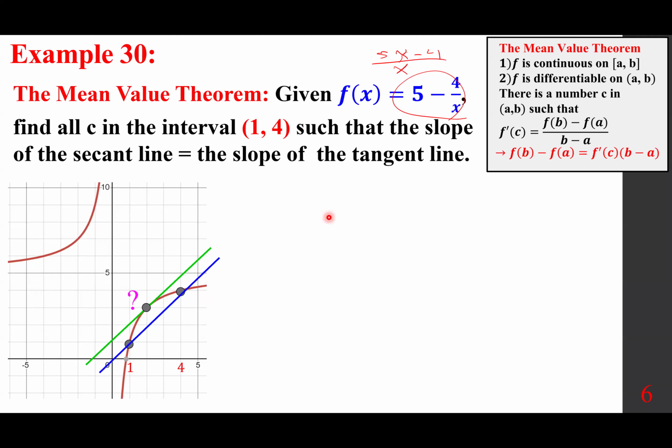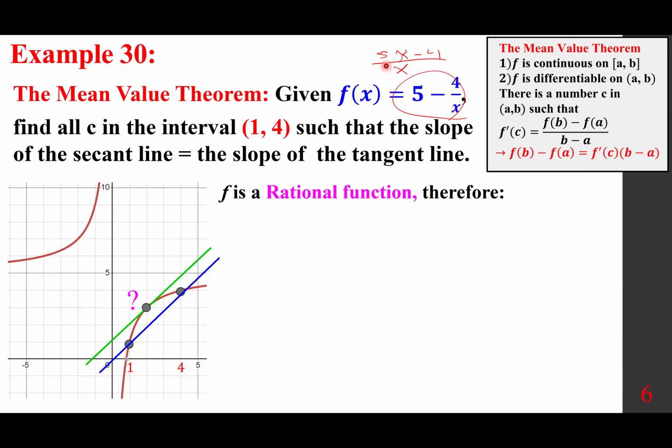So let's discuss the criteria. What type of a function do we have? We have a rational function. As you know, the domain of a rational function is all real numbers except what makes the denominator 0. So all real numbers except 0. So if the function is continuous from negative to positive infinity except at 0, that means negative infinity to 0 union 0 to infinity, then it is continuous in the closed interval of 1 to 4. So f is a rational function.